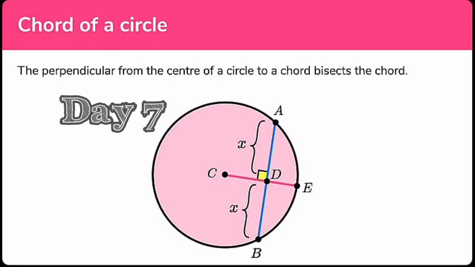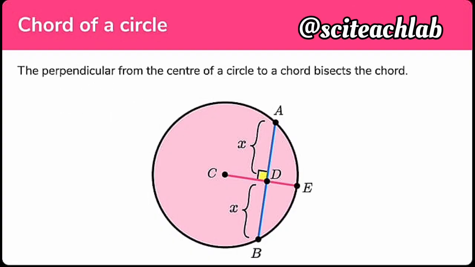All right. Remember that a chord is a straight line that connects 2 points on the circumference of a circle. From this picture I sent, the chord is the blue line. You can see the pink line does not touch the circumference at 2 points. It just touches at 1 point. It started from the center. So the line that starts from the center to the circumference is a radius. So the pink line is a radius. But the blue line touches the circumference at 2 points, A and B. So the blue line is a chord. That's the chord we're considering today.